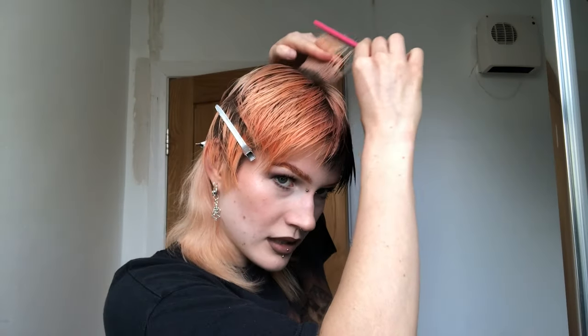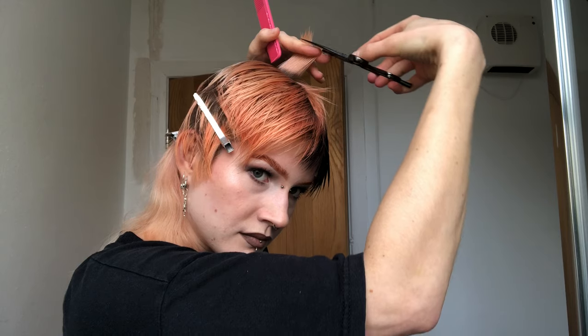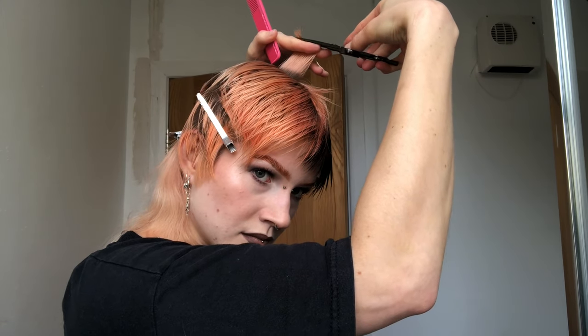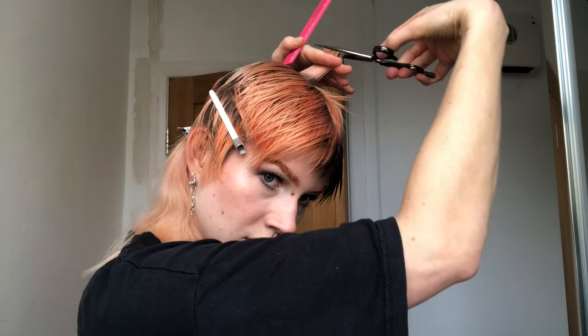And I comb everything else out the way. And then I'm gonna pull it straight up. You see that? There's a section that's from the top of my head down to here. I'm gonna pull it straight up. And I don't wanna take loads off, I'm gonna take half an inch off. Can you see that? And then I'm gonna do that whole line.